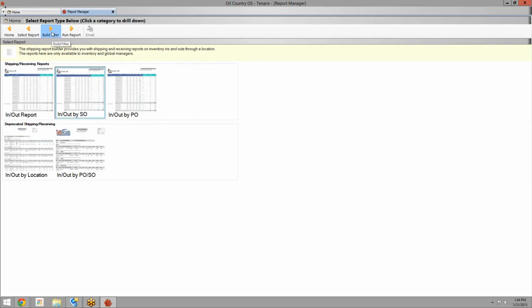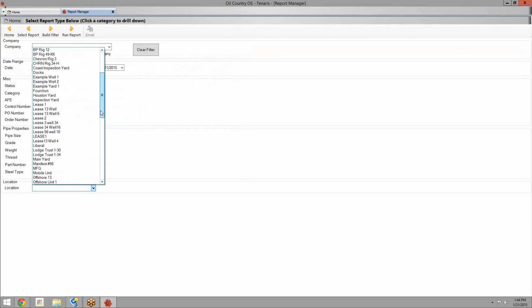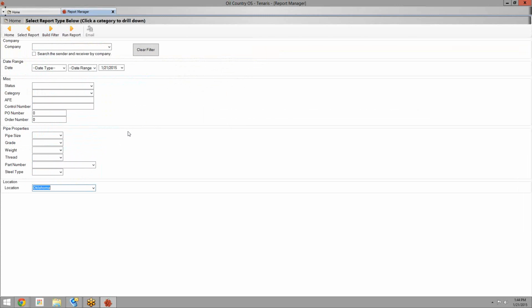Let's go ahead and build a filter. Not only can you filter for the date range and the location, but you can also filter for specific PO numbers. In this case, we're just going to give it a location filter, and we want to see essentially all the in-outs for that location and what POs or sales orders they're attached to. And again, we're going to give it a last month filter.